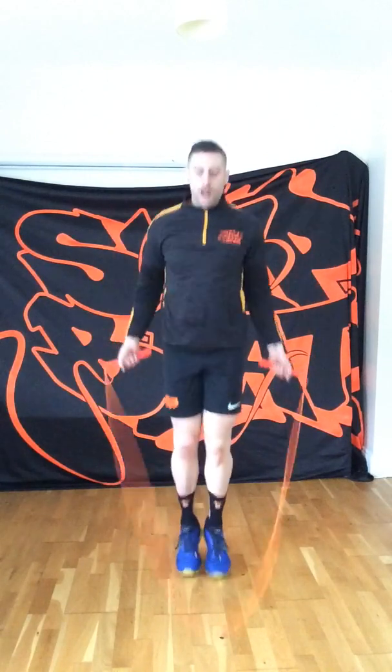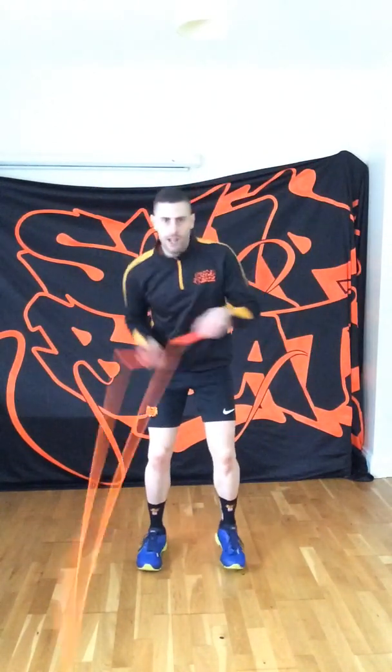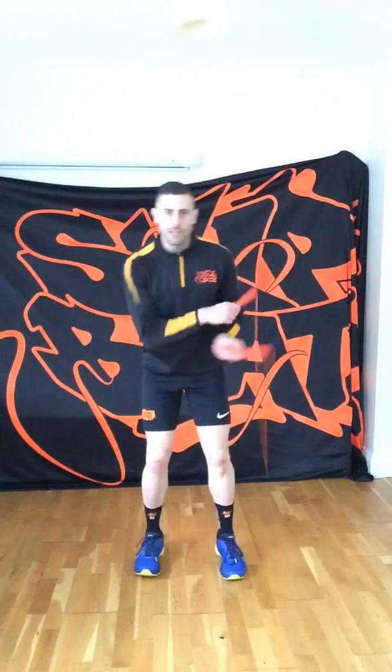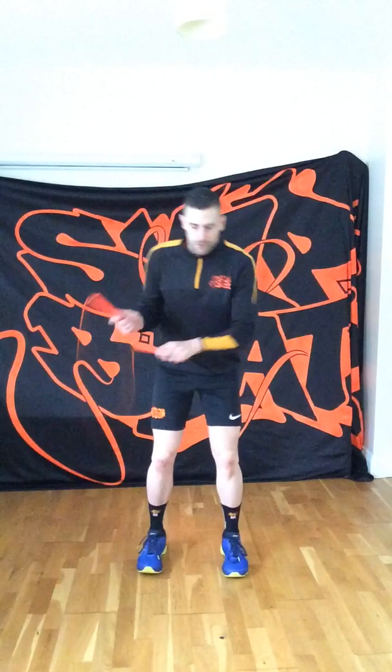Coming in. Last couple of rounds. 5, 4, 3, 2, 1. And side swing if you can. Left to right. Right to left. Coming in. Last round.